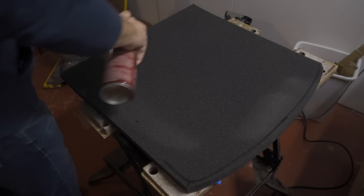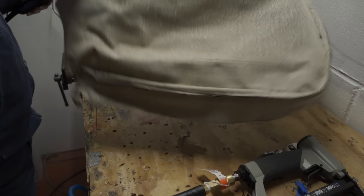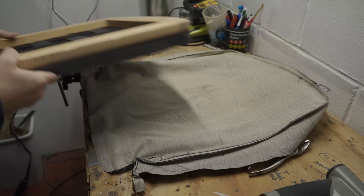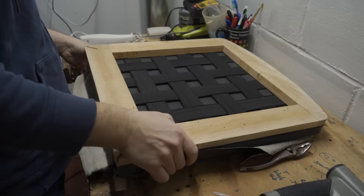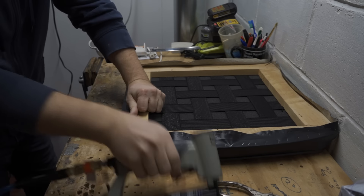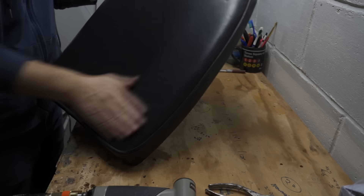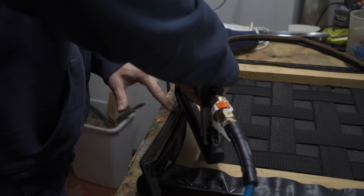Then I cut out a new piece of foam and glued that to the seat. And then came the hardest part, which was getting the cover back over the seat frame. This was really tricky and took quite a while, but eventually I got it all stapled on and it looked pretty good when it was done. I didn't get a lot of footage of this step, mostly because I don't really know what I'm doing, so I don't want people to pick up any wrong methods from the video. Then I had to staple on a piece to the bottom, and then I could screw the seat back onto the chair frame.